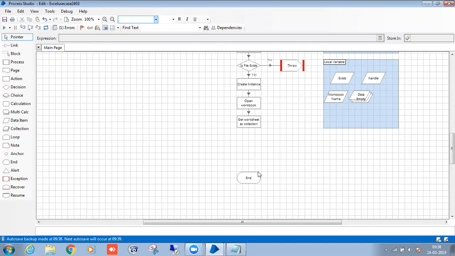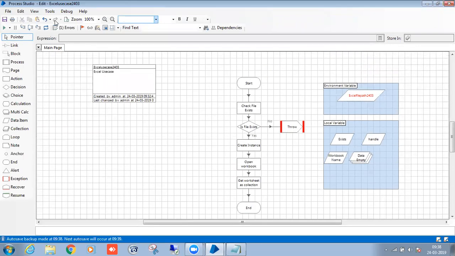Right? So see, we'll run up to now, and we'll just check whether we are getting the data or not. Refresh.